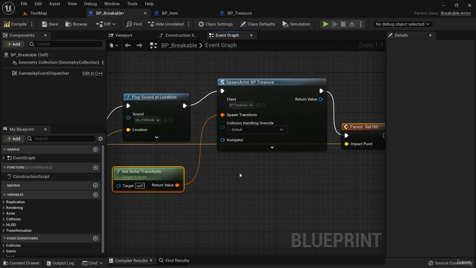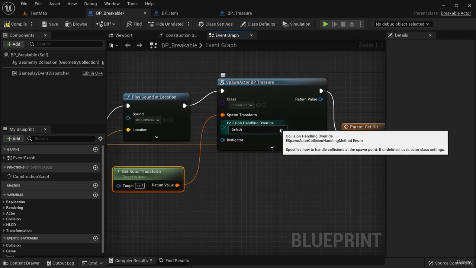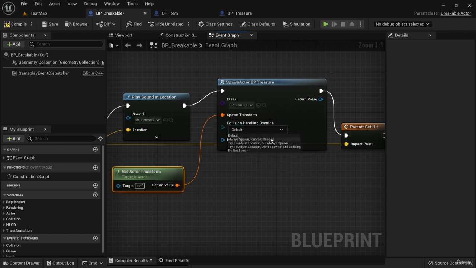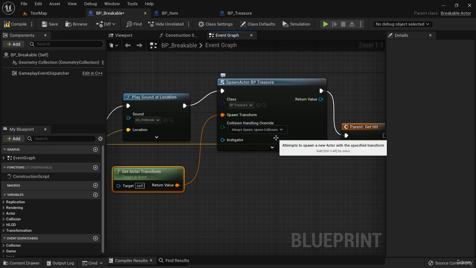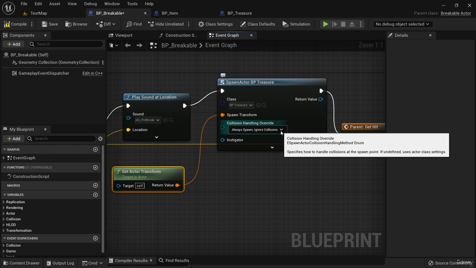Now the collision handling override is there for us to specify how to handle collisions when we're spawning, as spawning an actor dynamically can result in some collisions. Now, there are multiple options here. We can choose always spawn ignore collisions, and we'll always get that actor spawning even if it's colliding with something, which is possible. We are spawning this inside of a pot after all.